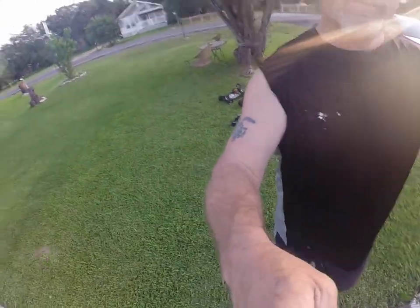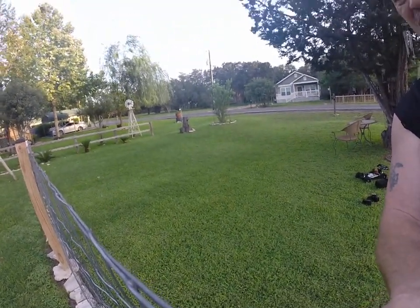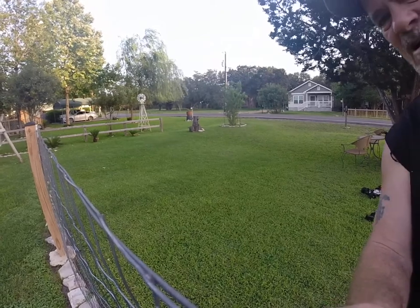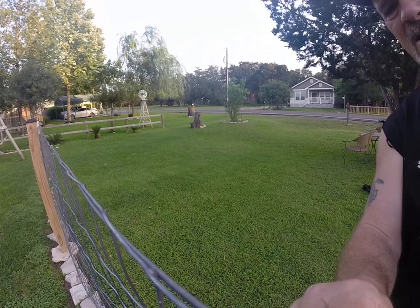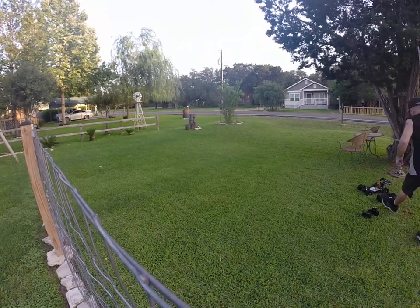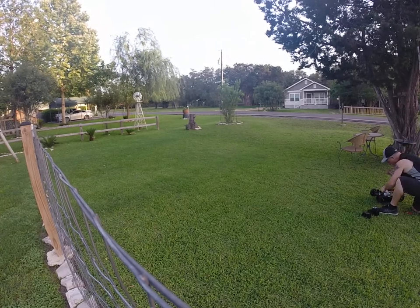Tripod's working out pretty damn good. That should be cool right about there. Let's get some running. I don't know how much of that fence it's getting, but don't judge me on my starter box skills.